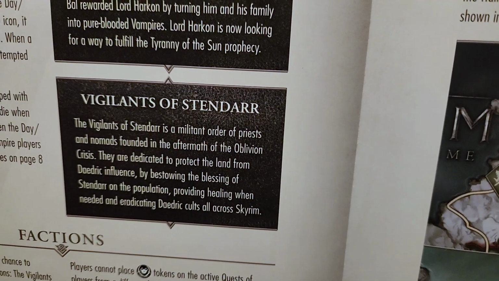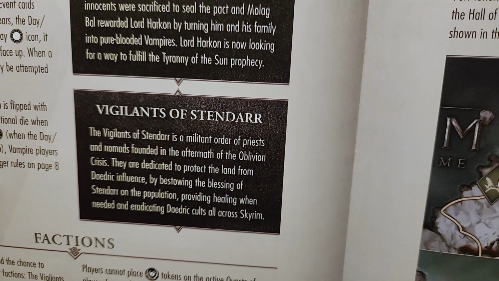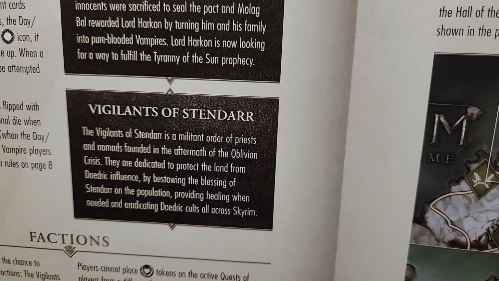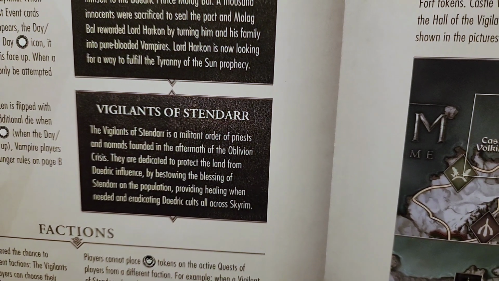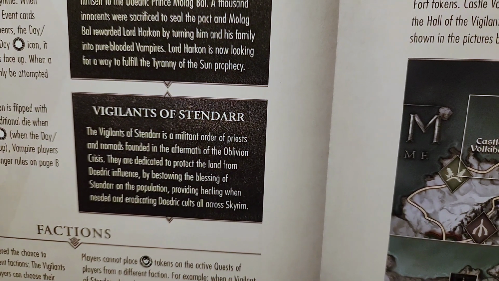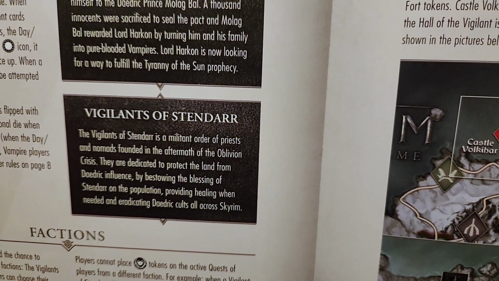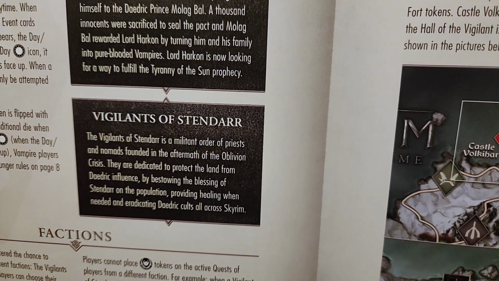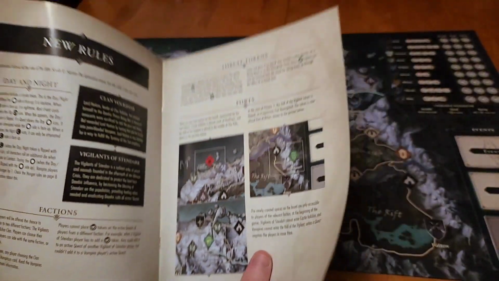The Vigilance of Stendarr. The Vigilance of Stendarr is a militant order of priests and nomads founded in the aftermath of the Oblivion Crisis. They are dedicated to protecting the land from Daedric influence by bestowing the blessing of Stendarr on the population, providing healing when needed, and eradicating Daedric cults all across Skyrim. So we now have some rules for our factions.